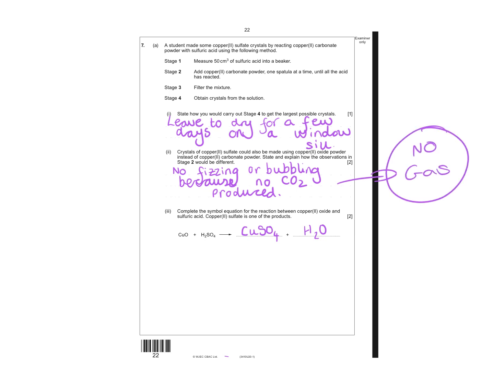And then complete the symbol equation. It says here copper sulfate is one of the products, so again you would just do top, swap, drop. They are both 2 charges, and then remember that's an alkali, that's an acid, so you should make H2O.